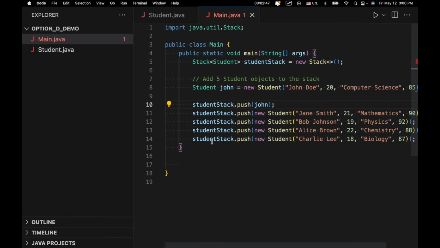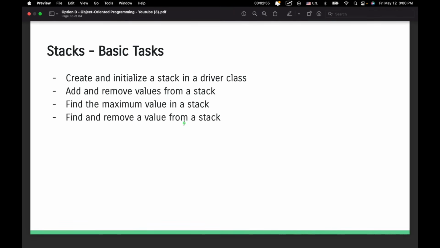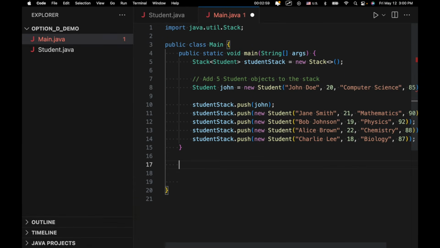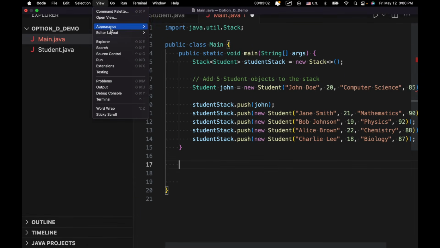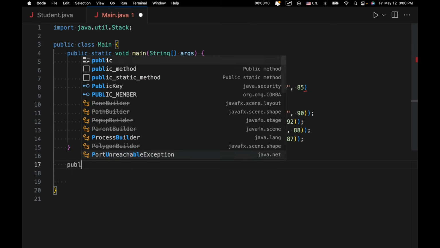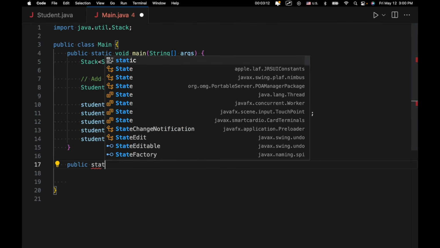So now that we've done that, the first thing I want to do is display all of the elements in the stack. And I think that was right here. Well, we'll get to this part right here, but I think it's worth writing a method to be able to display everything in the stack to begin with. That way we'll be able to, at any point in time, see what's in the stack.